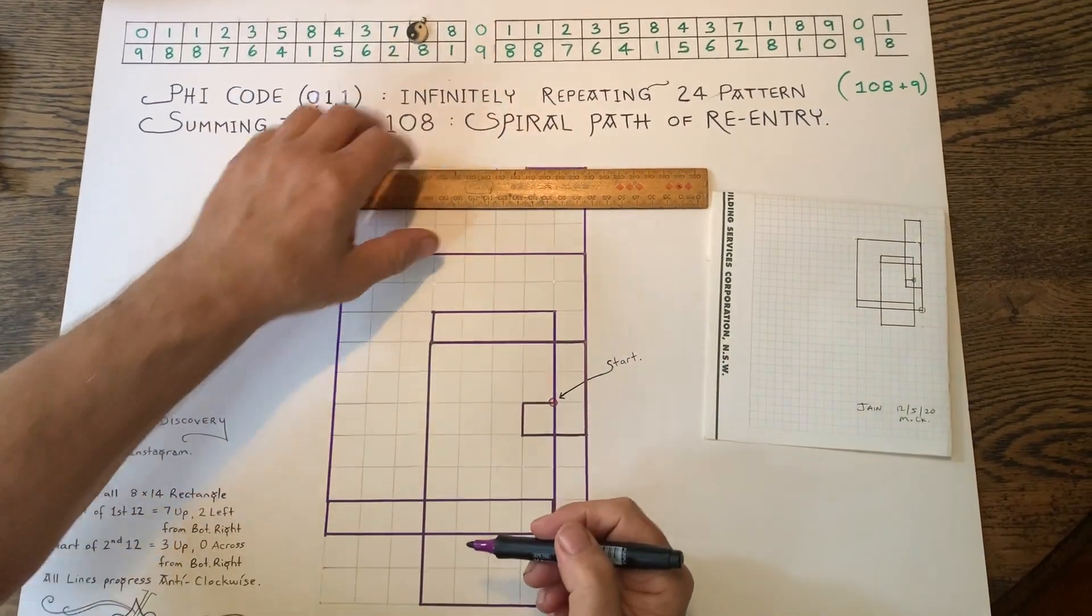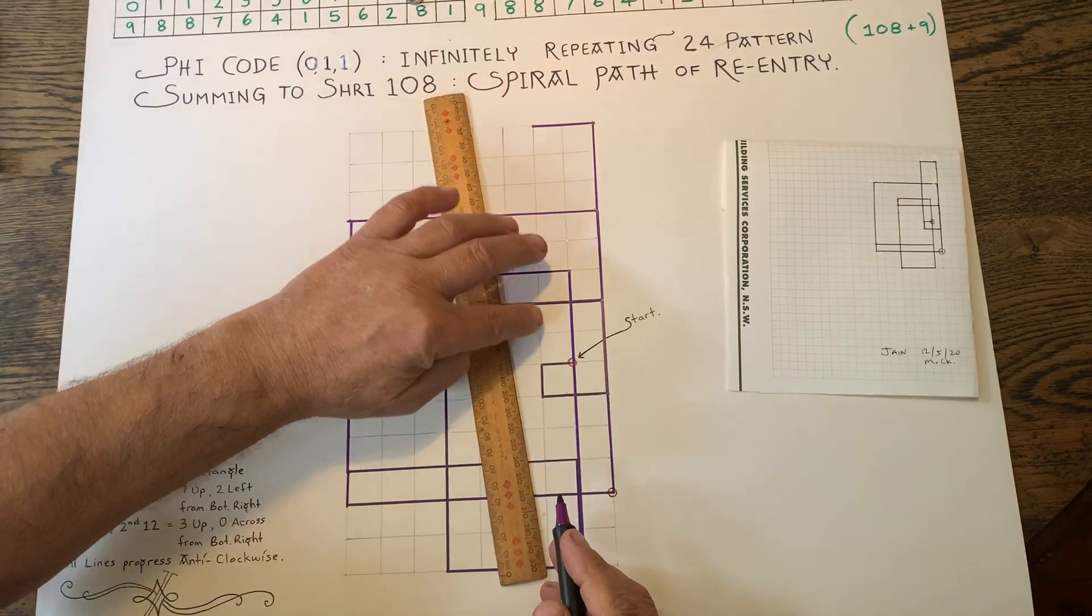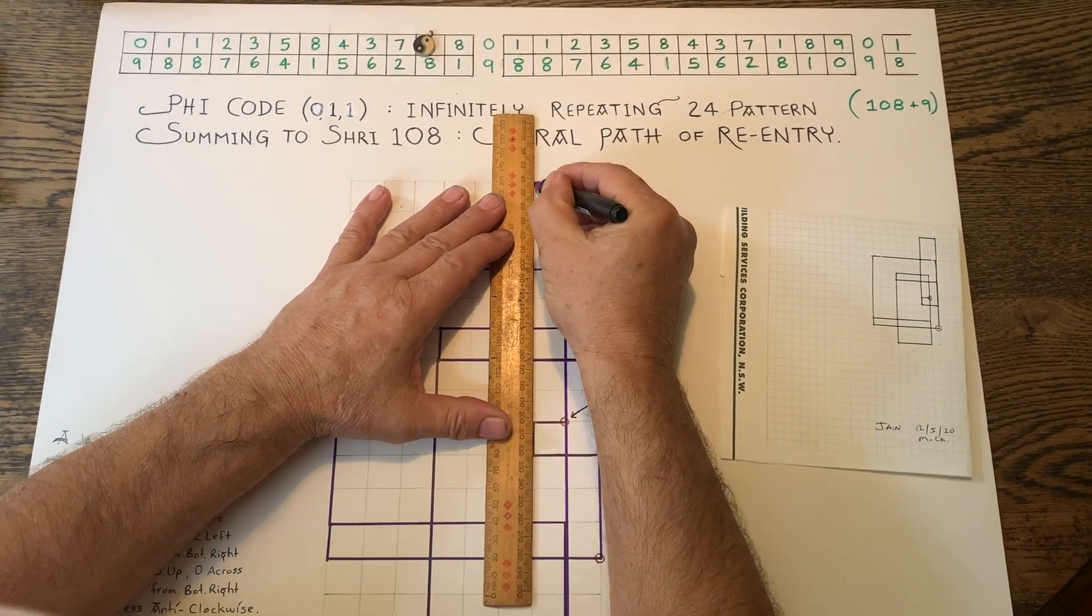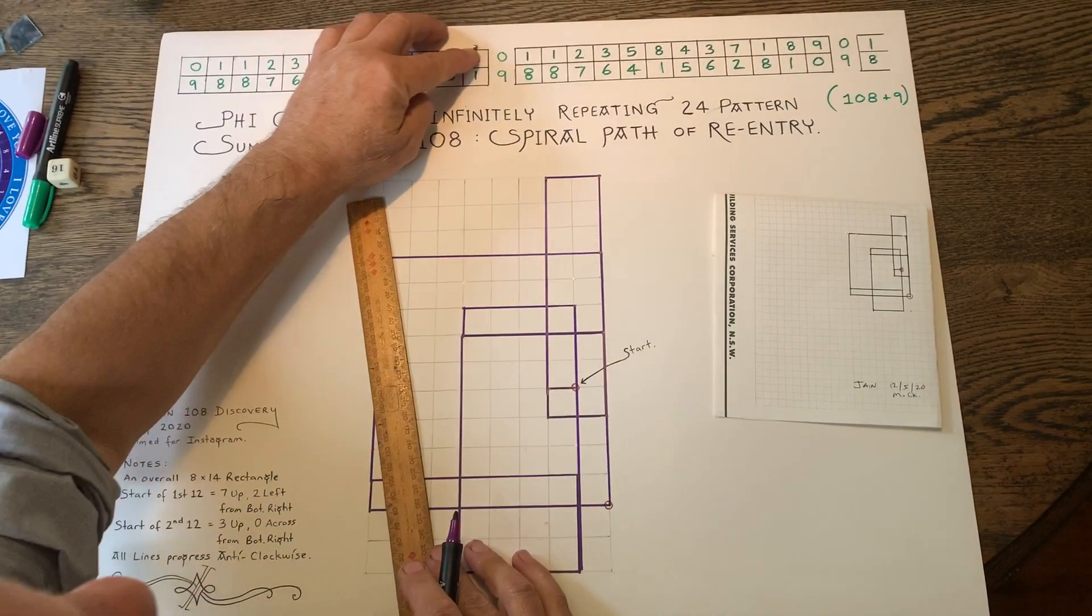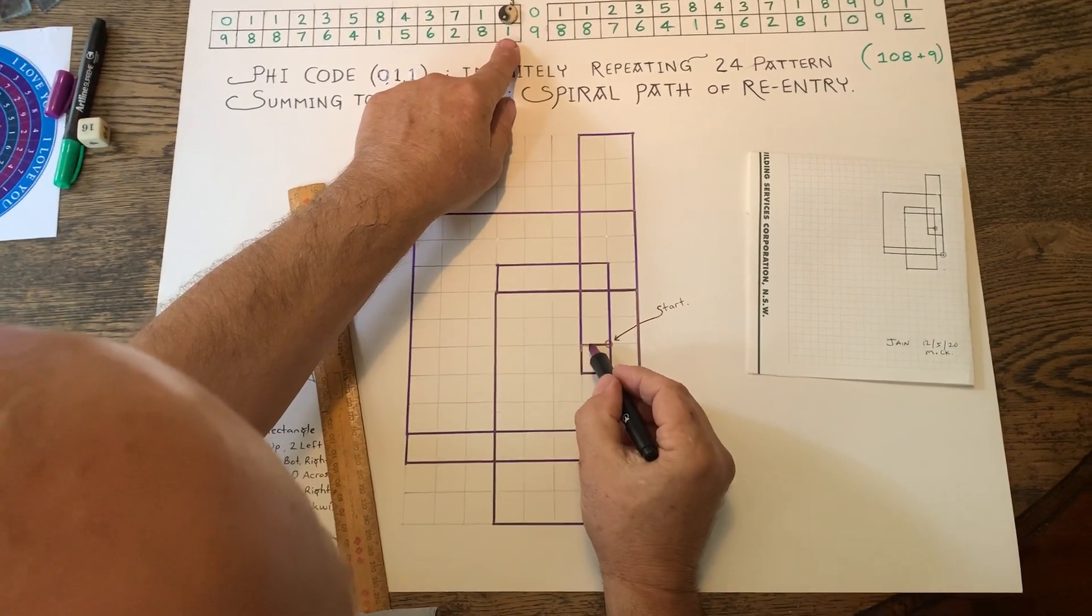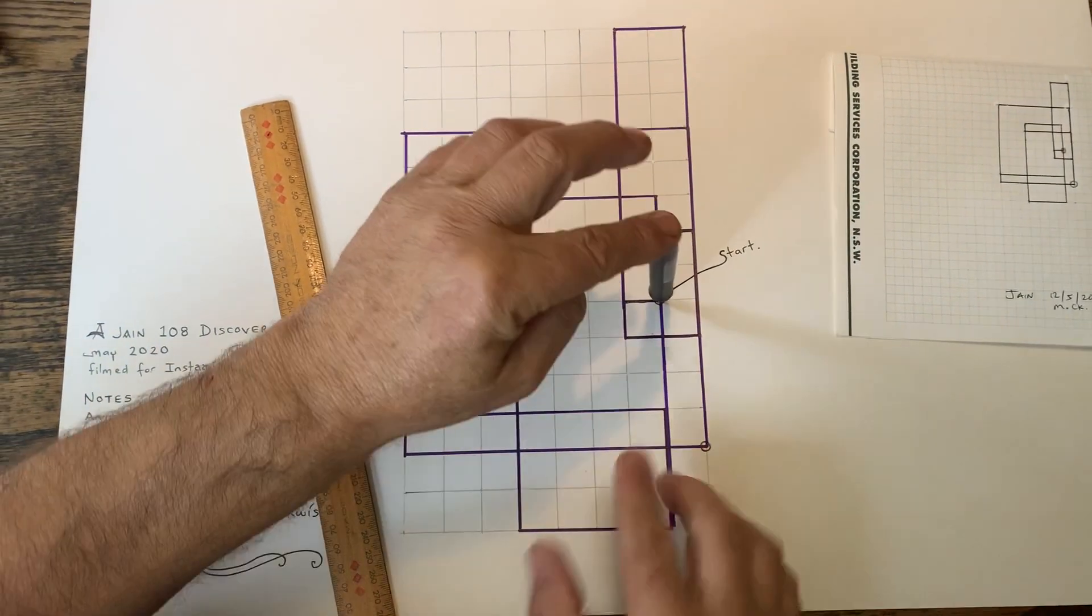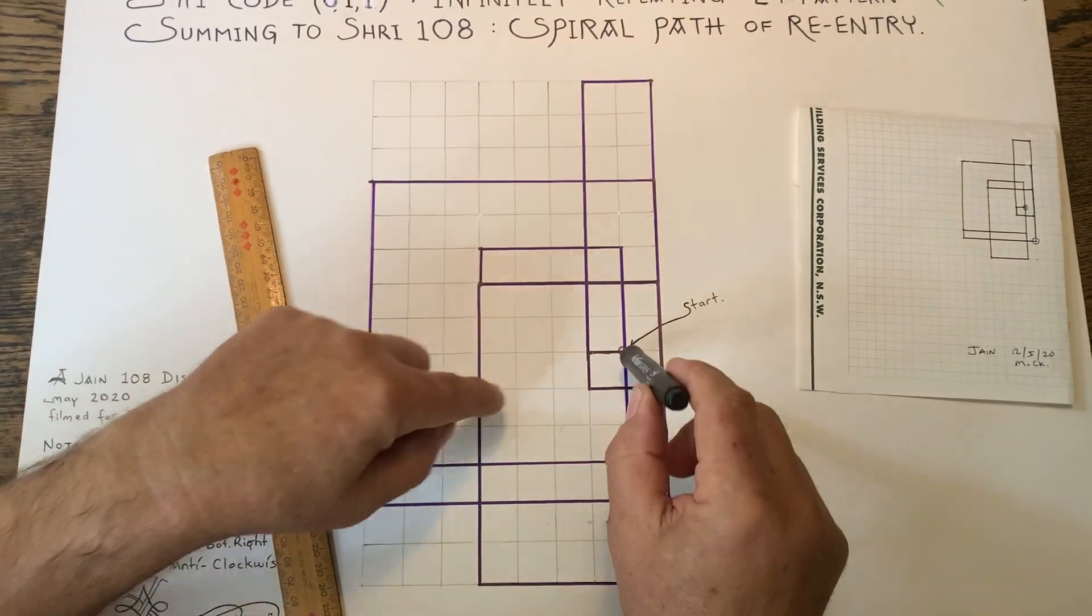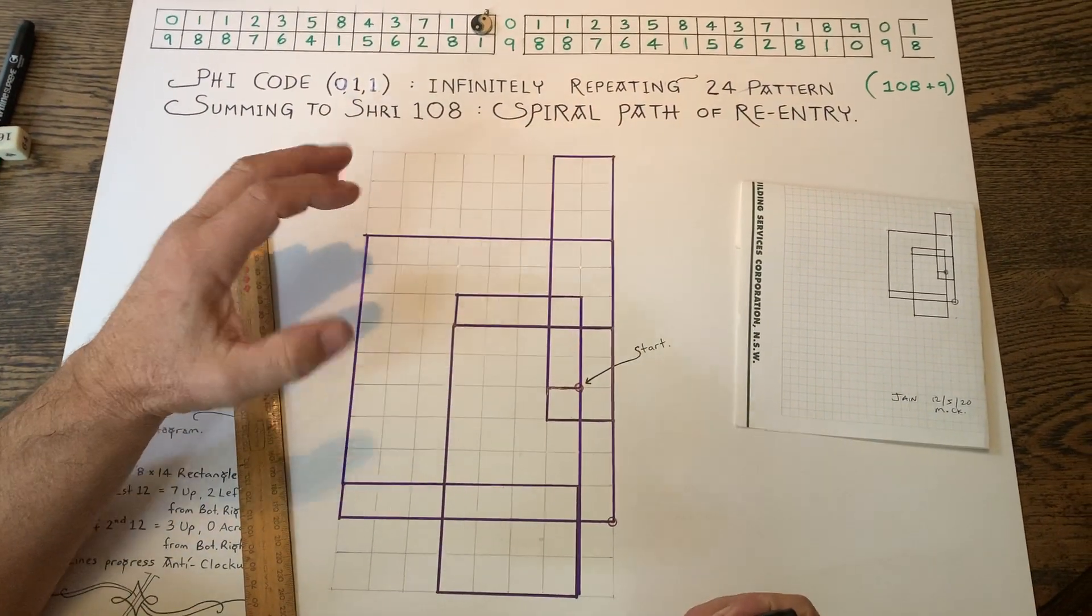There's the two and there's the eight. So the eight goes one, two, three, four, five, six, seven, eight. Goes right back to there. And you can see on the last line, the last number is the one and we're going to the right. And you can see that when we do the 24th number, we end up at the point where we started. And that's really special because that means this pattern that we've just drawn is a closed loop of energy.